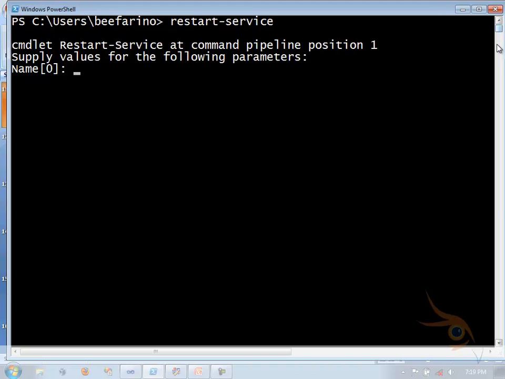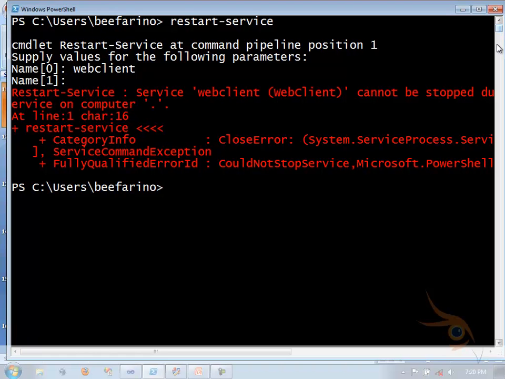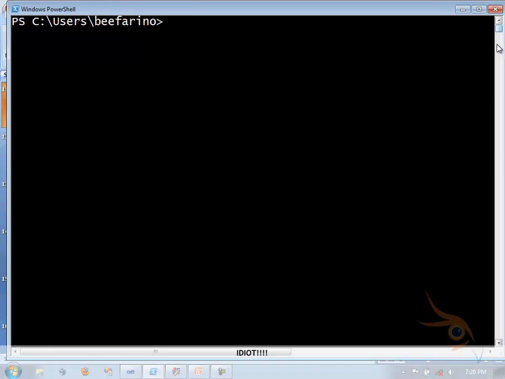So the point of this exercise is to show you that while you can make a mistake in PowerShell, it's going to do everything it can to try to help you get your work done. So if you type Restart-Service and you forget the service name, in this case, it'll come back and ask you. It says, well, I know you want me to restart a service. Which one do you want me to restart? So, WebClient. And that's the only one I want. Oh, and I'm not even running as an administrator, so I can't do that. Great. A stupid demo. Anyway, we can keep moving on, though.